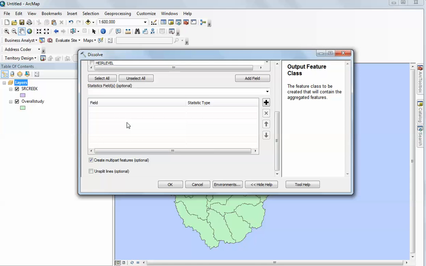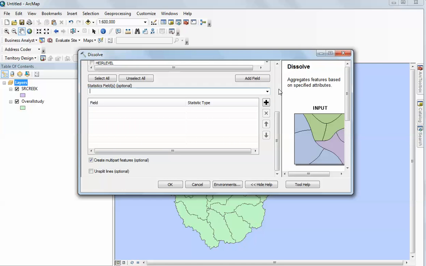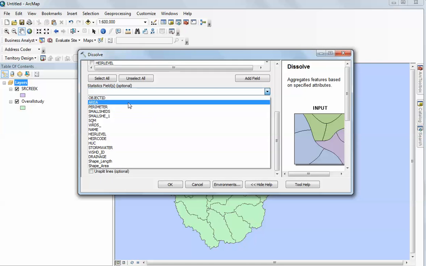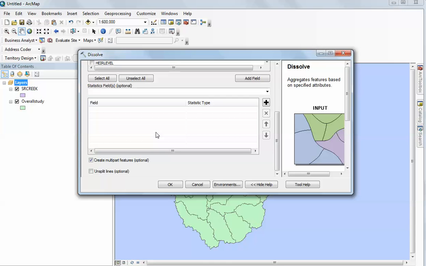If I put in here, for example, the area, and then said I wanted the mean, I could calculate the average area. I'm not going to do that because I don't really want any of these attribute calculations to occur. I'm going to do that after the fact.